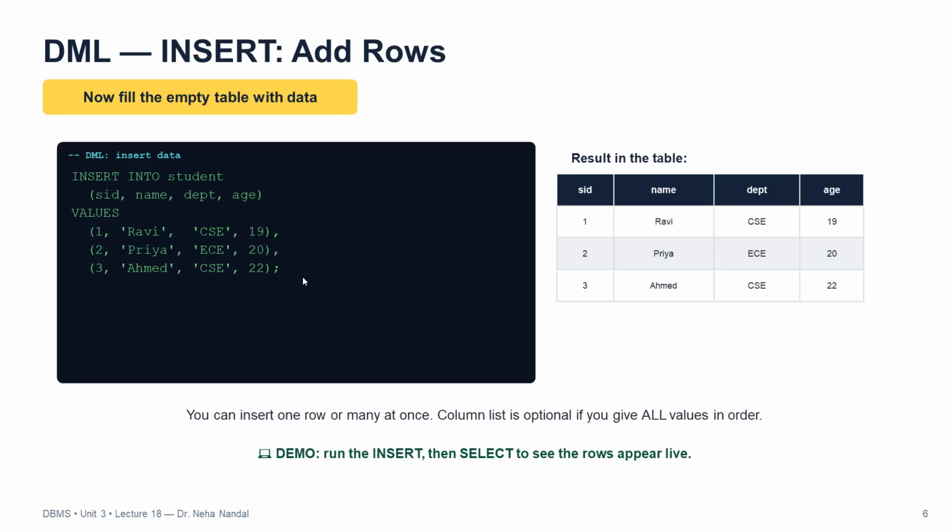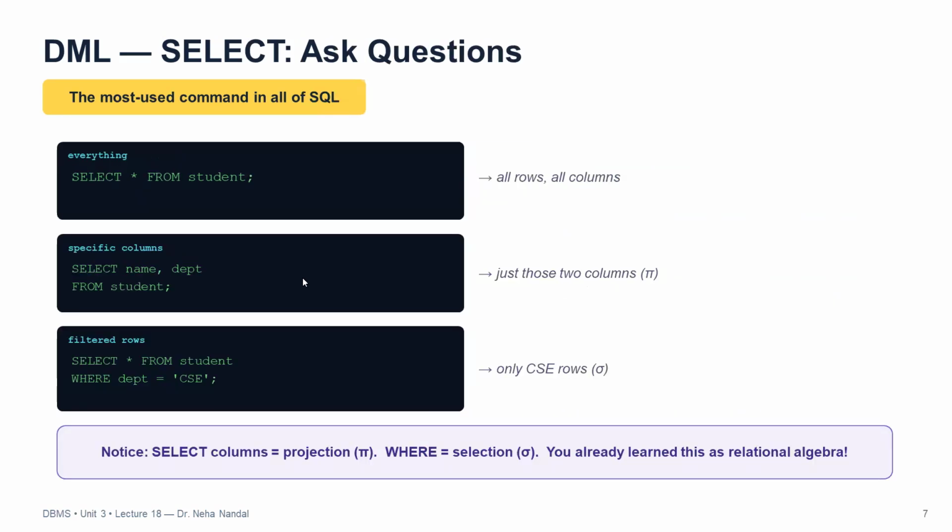Okay, now next command in the DML commands is the SELECT command. It is the most utilized command. If you want to see all the rows and columns from the table, you will use the SELECT command: SELECT * FROM student, that is SELECT * FROM table name. Star means all, and this is your table name.